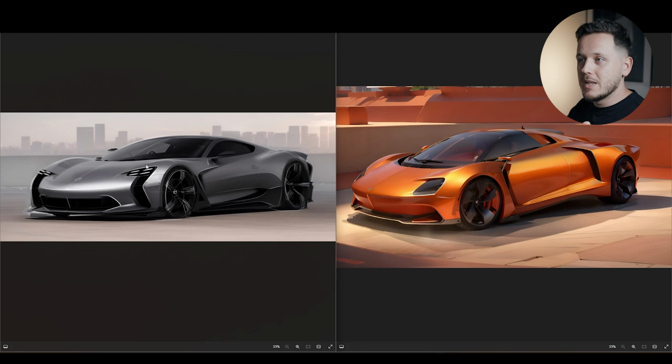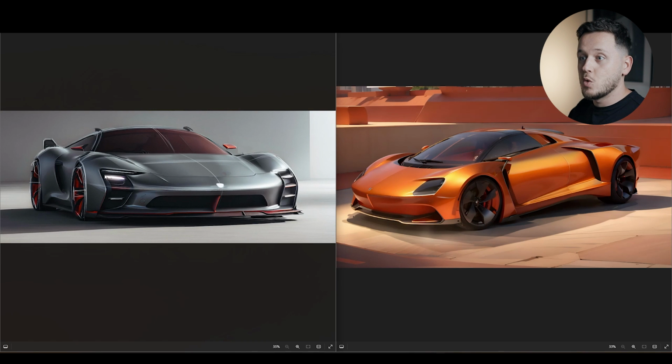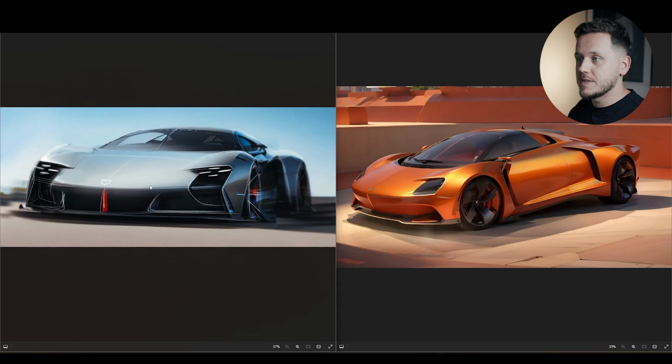So the one on the left feels traditional for the rest of the body, but the headlight and the air intake on the front, I like the one on the left. We had a couple more options, quite aggressive ones here, so I will definitely explore further. I will come back to the sketches as well. This one was also not so bad. It might fit some language here, like a floating surfaces type of language.